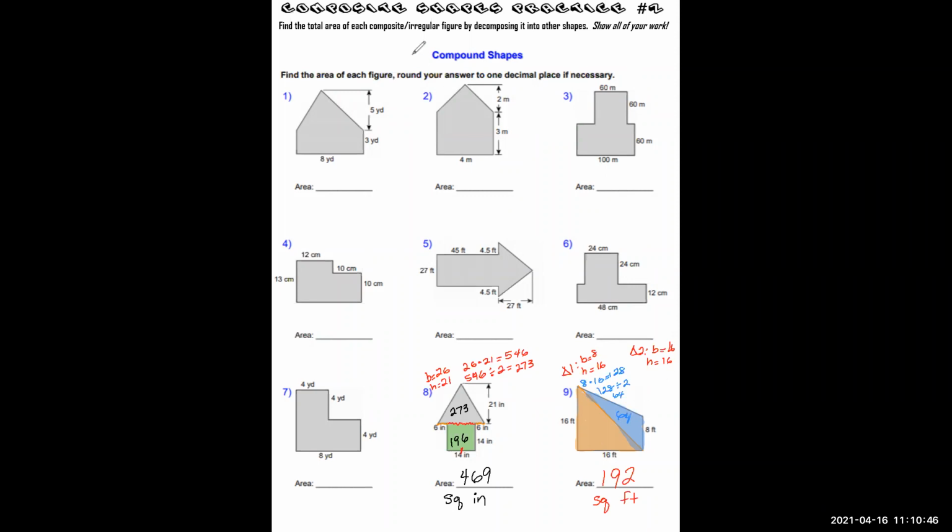So now let's look at my orange triangle, base times height. So that's going to be my 16 times 16, which equals 256. And now I'm taking my 256 and dividing it by 2. And I get 128. Now, if I add my 64 plus my 128, I get a total of 192, which, surprise, is the same answer we got splitting the rectangle and triangle, splitting this trapezoid up a different way.